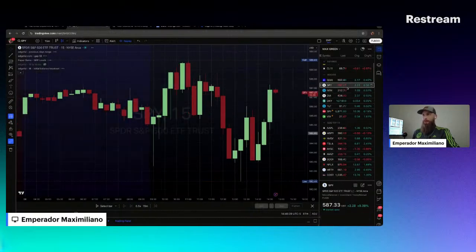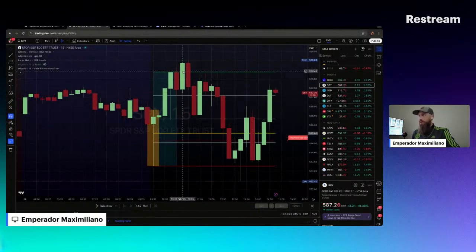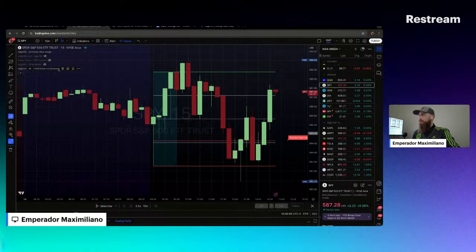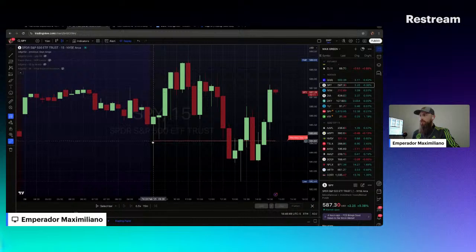I'm trading. I'm over here. I'm looking at SPY. What are we doing? SPY. Okay, we got up here. Fell back down, we went red, went back green, we went red. But as we're going in the morning, I already know we broke previous day's low. Here, let me turn off some of these other indicators just to show you. All right, first thing in the morning, I know we broke previous day's low. I know that's going to give me bearish sentiment, bearish bias, okay?